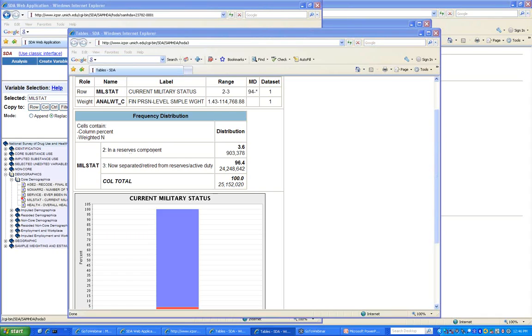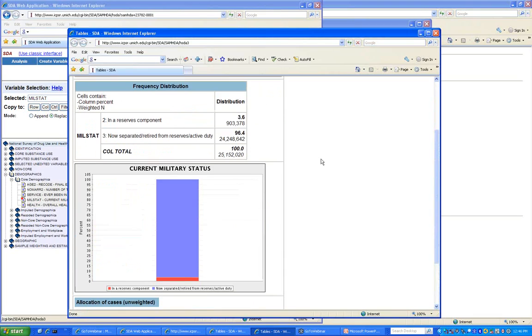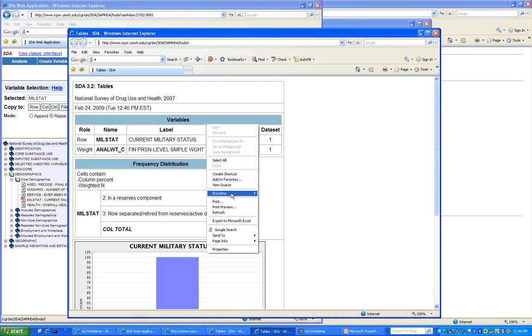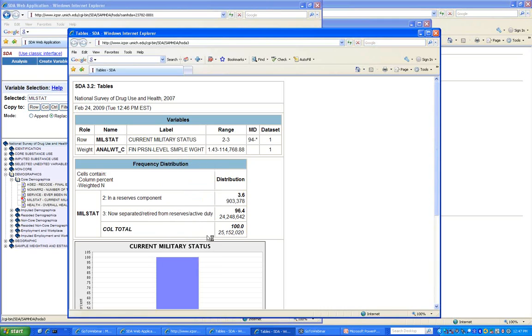I would run it, and then there's an option to save as. Bear with me, I apologize. I think what you do is, if you right-click on where's the frequency? Save as. Export, there it is.